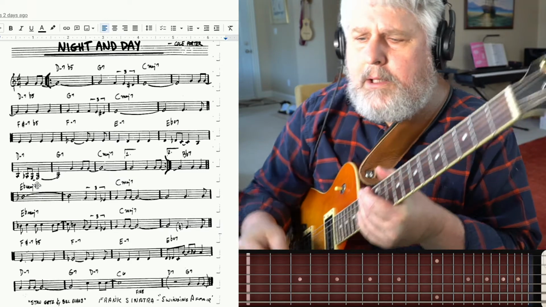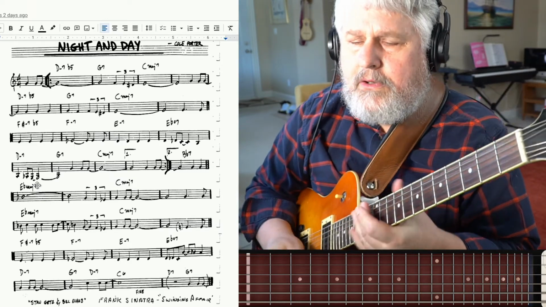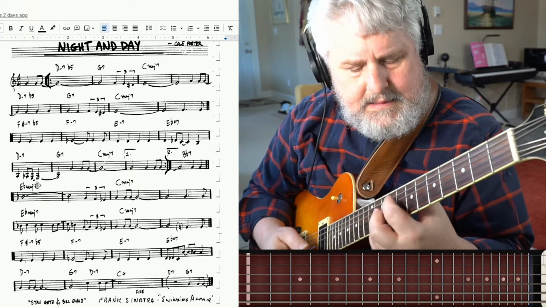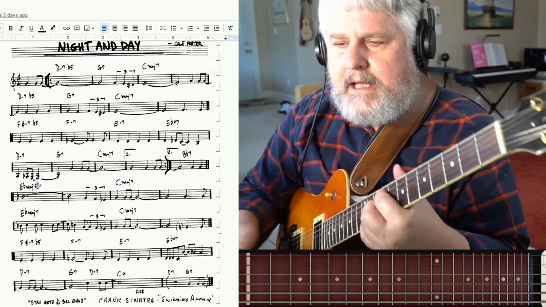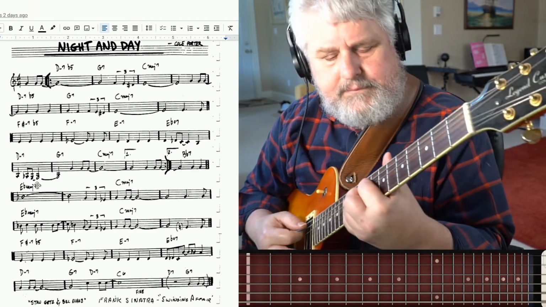and here I'll play a little bit, just so you can hear that second ending. So I'm going to take it from the F sharp minor 7 flat 5.